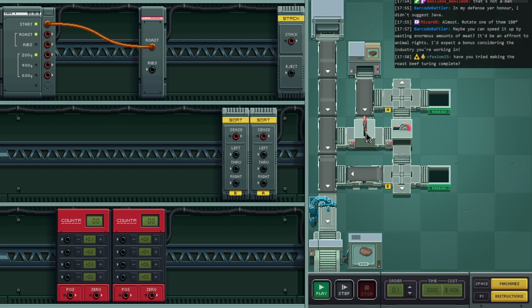Have you tried making the roast beef Turing complete? So strangely enough, once it's dead, I don't think it can think anymore. Although I have actually at a conference last week seen lab-grown meat, and it actually looked pretty good. Didn't taste it myself, but the person who was presenting it did say it looked kind of decent.